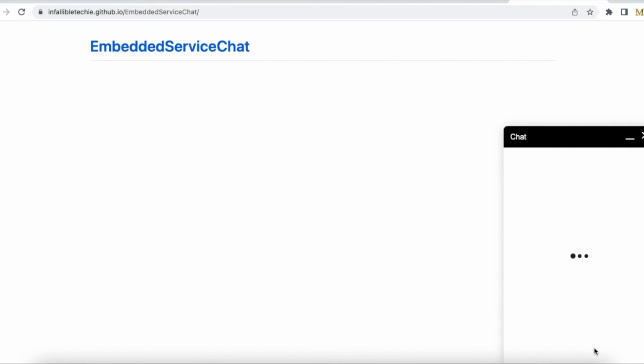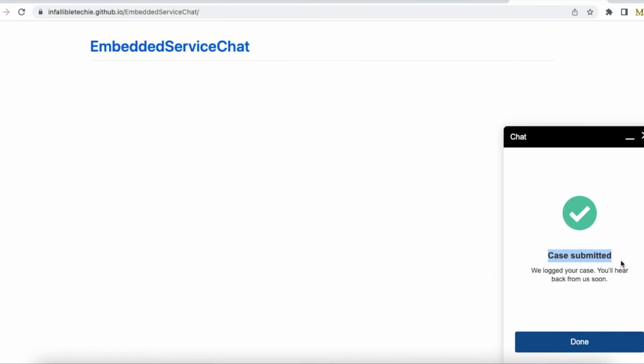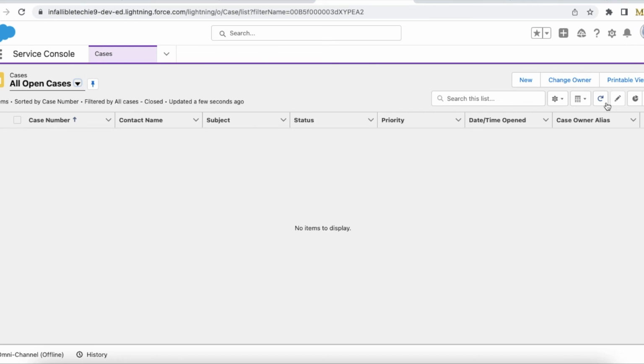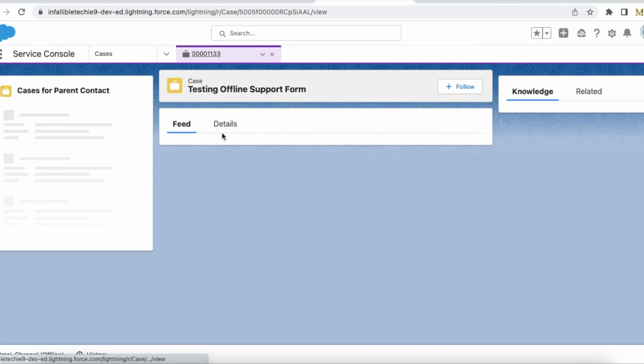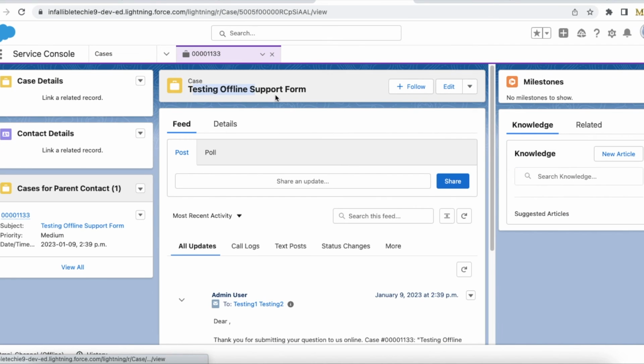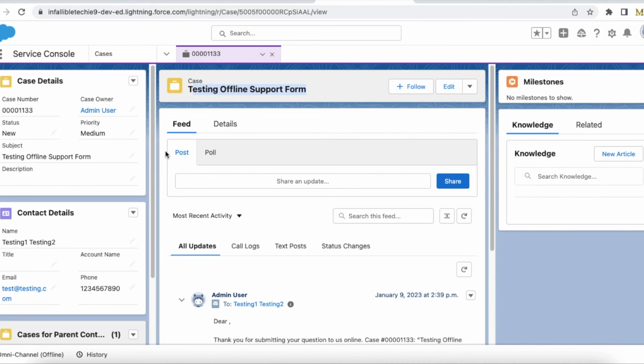I'm submitting it. A case was submitted successfully. If I go to Salesforce, testing offline support, this is the contact which got created. So the case record was created, and one more important thing is that it also created a contact for us.